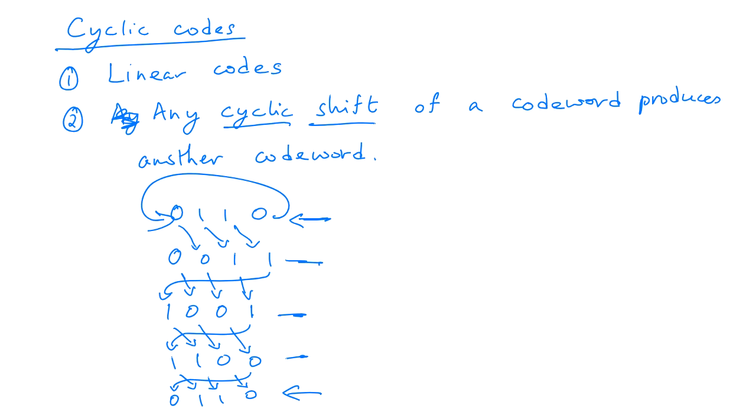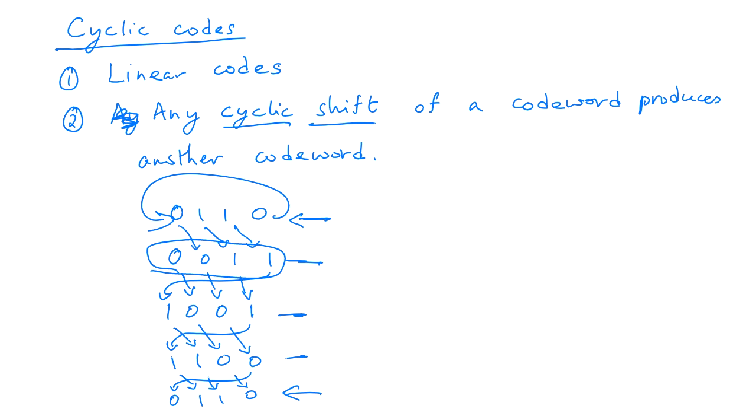If the sequence is 3 bits long, then after 3 shifts, it will become the same. If it is n bits, after n shifts, it will become the same, right? So for 4 bits, after 4 shifts, we got back the same code word. But if after shifting it, for example, we shifted the original value and we got 0011, and if 0110 is a code word and 0011 is also a code word, then these two belong to the cyclic code. They belong to a family of cyclic codes.